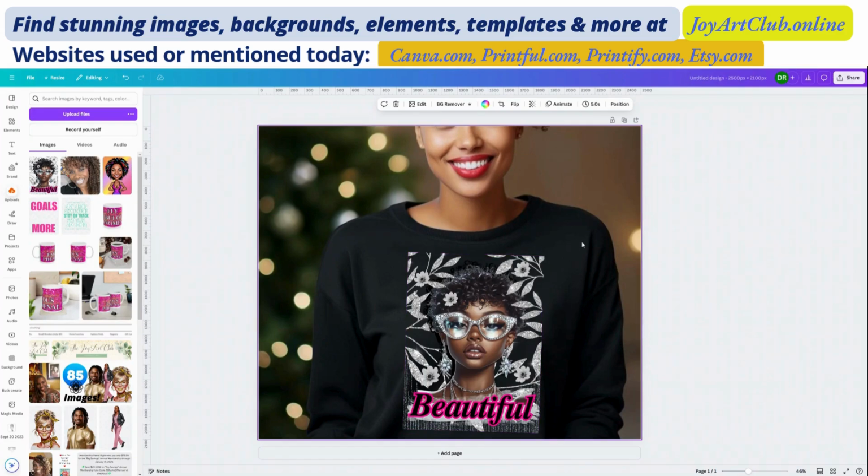So, we've just made a mock-up for our Etsy store. And you can make as many mock-ups as you want. If you wanted to show it on a t-shirt, you would have a mock-up of a woman with a t-shirt. So there are so many different things you can do with this, but your creativity is what will help you to decide what you want to do with this image. So anyway, I just wanted to come on here, give you a little more insight into my design templates and show you what you can do with them.